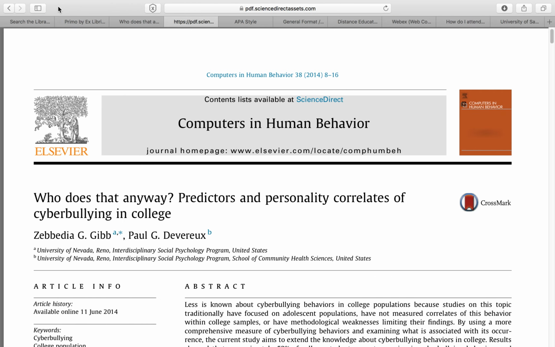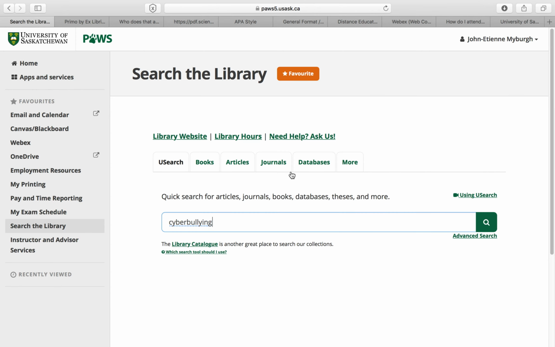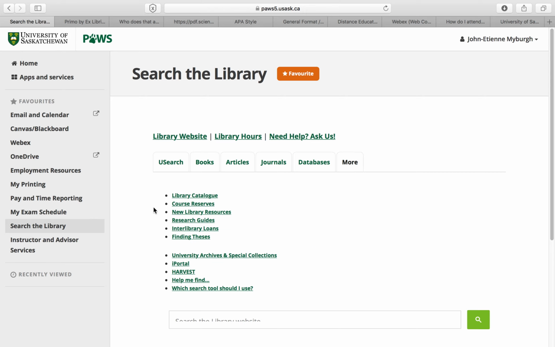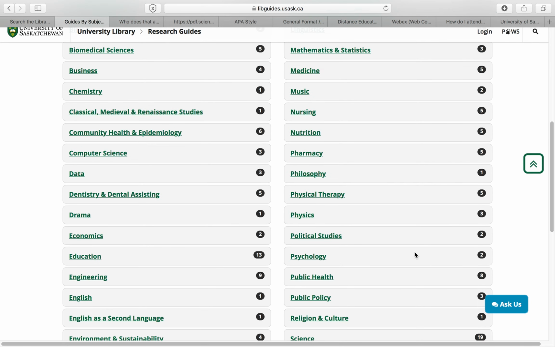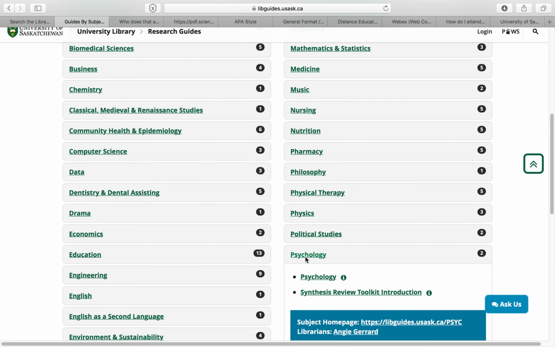Another useful resource when you're searching the library is to click on this More tab, and if you look here, you can see there are a whole bunch of different library resources. One you should be aware of is under Research Guides, and then scrolling down to Psychology, because that's the discipline that we're in.